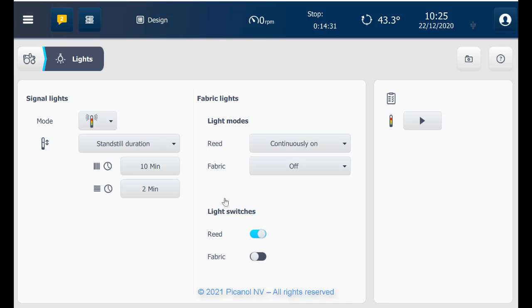The setting of the signal lights. Testing of the signal lights.